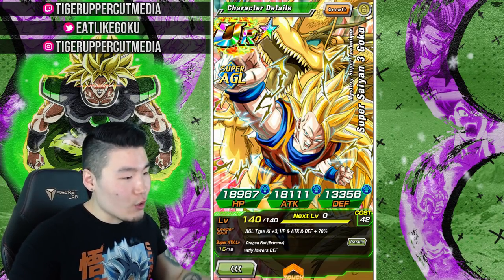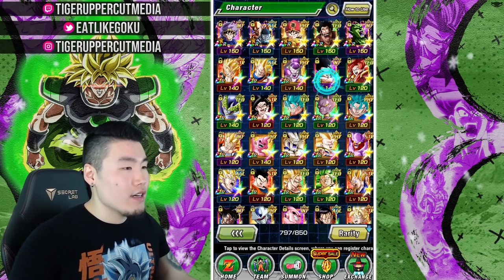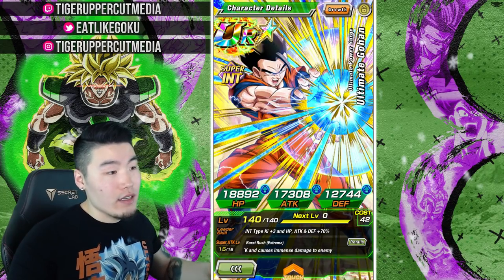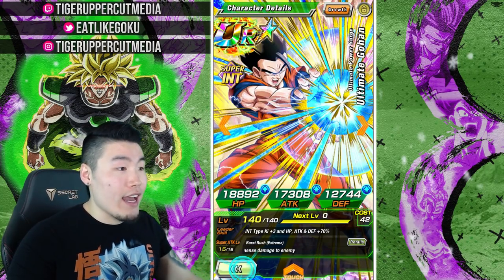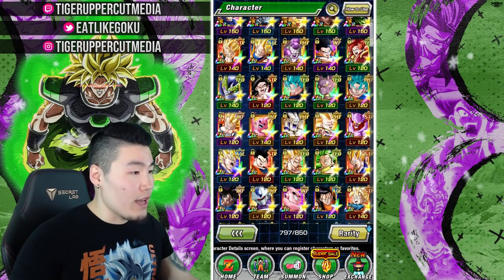So great unit there. And obviously Frieza's a monster. This guy is great as well. I feel like he's not as good as the other three we just talked about, but he's still very solid, and that auto super every turn is super clutch. And let's see what else we have here.